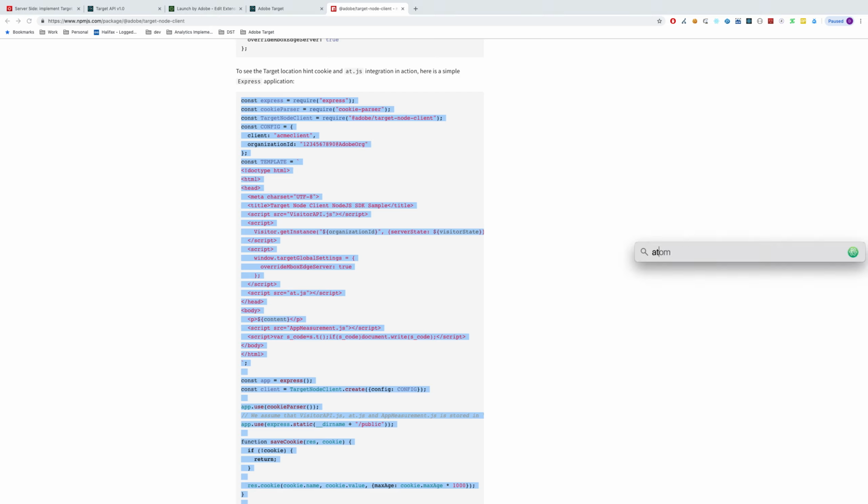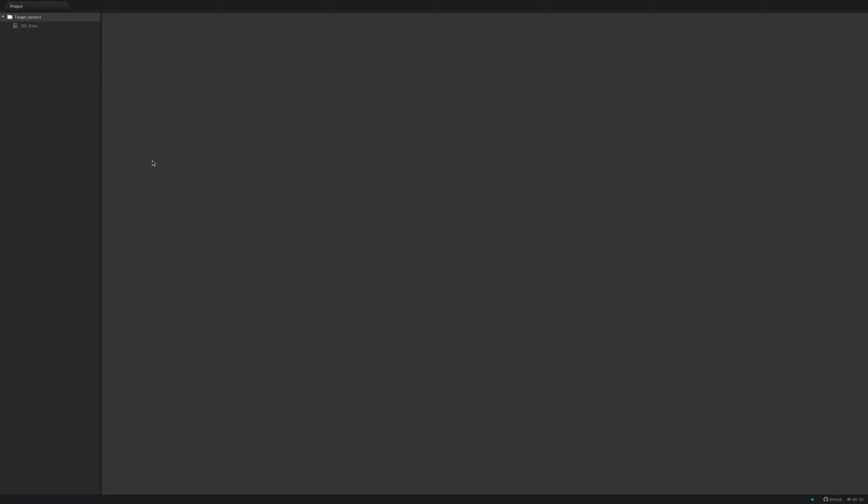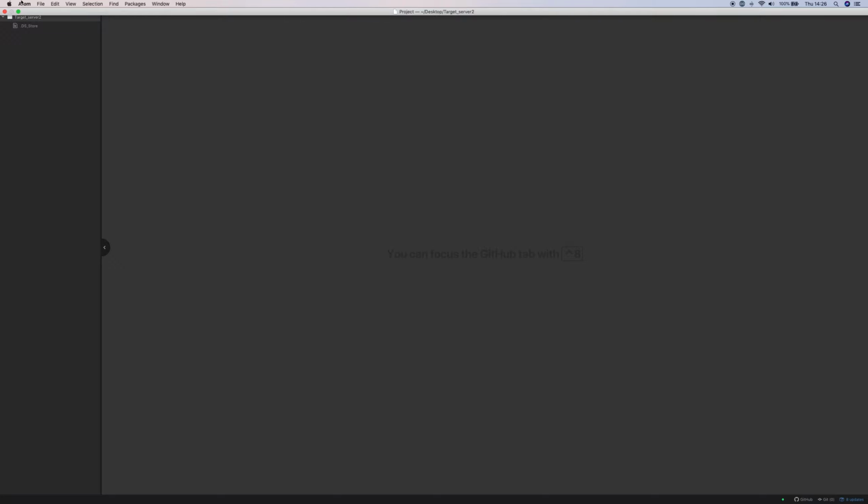So what I'm going to do is just quickly copy this into Atom, which is my text editor of choice. I'm just on the other screen. Hold on one second. I've created a folder on my desktop called Target Server 2. The reason it's 2 is because I've already got Target Server 1, which is what I used to learn this originally.